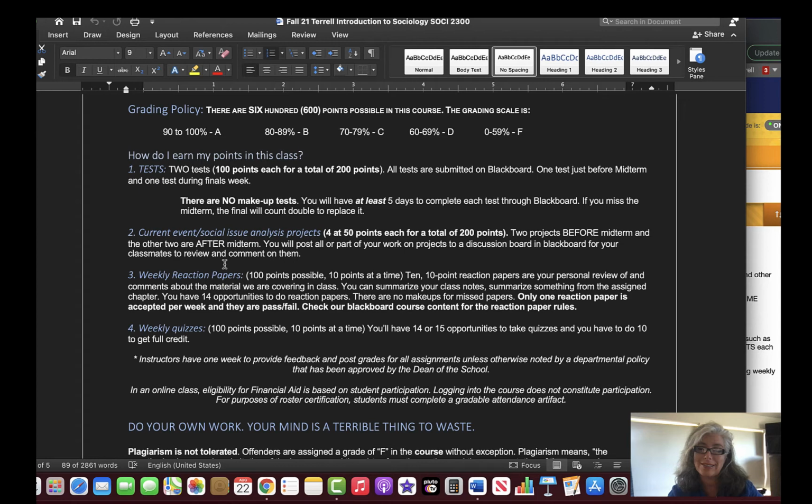So you'll have 2 of those projects before midterm. They're 50 points each, so that's 100 points. And you'll have 2 of those projects after midterm. It's designed that way to give you a really good realistic picture of what your midterm average is, because half the points exactly are due and collected before midterm, and half the points exactly are still left to be earned in the second half of the class.